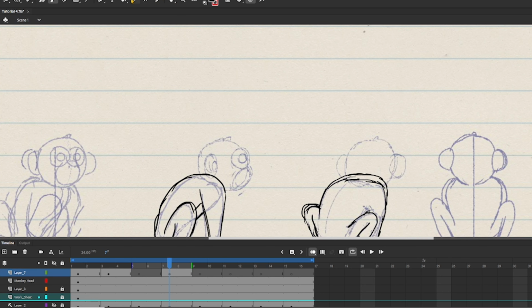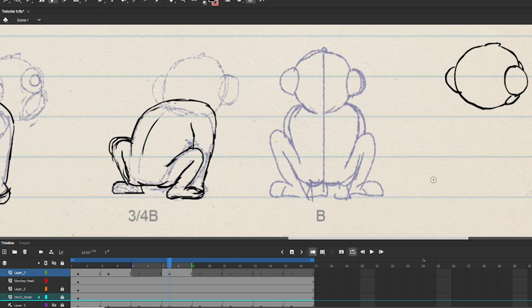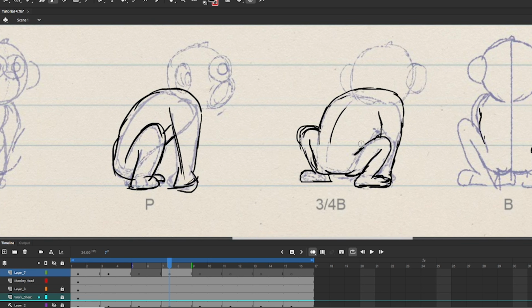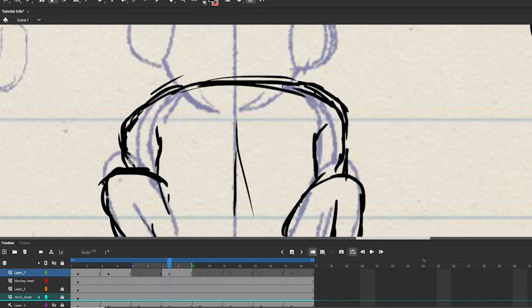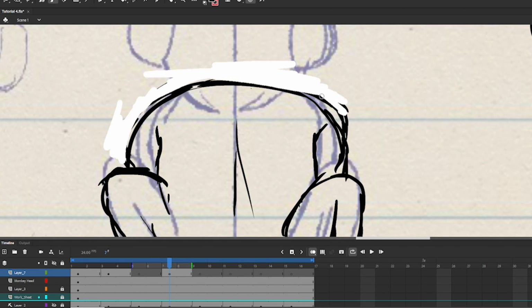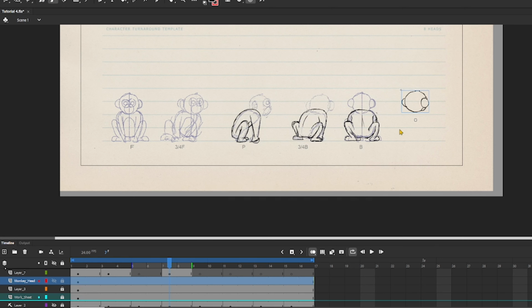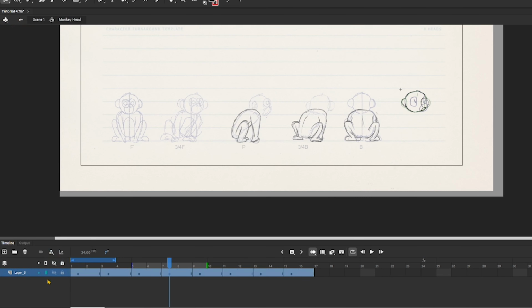See there, I saw the back was too low on that frame, so I'm constantly checking and making sure that everything's lining up. Revising my sketch side, and each time you do that, it's going to get a little bit cleaner and a little bit more consistent each time.